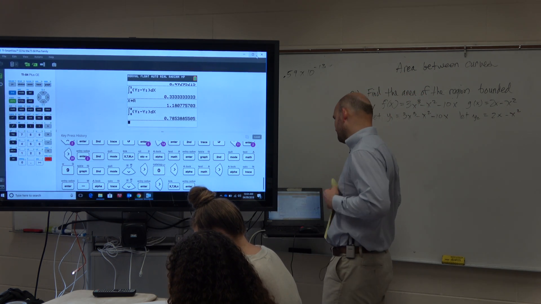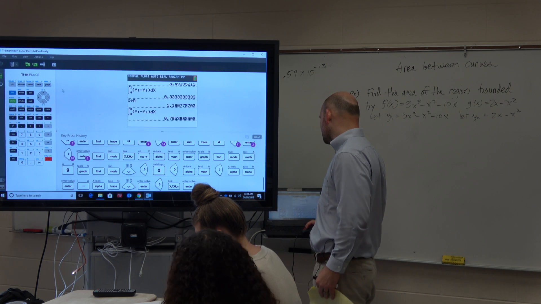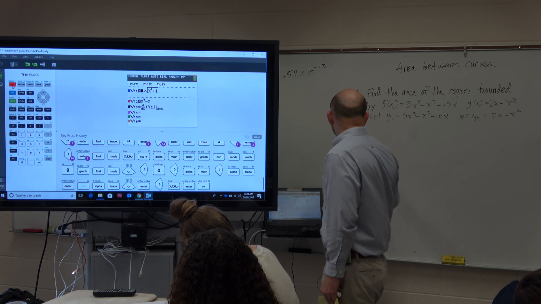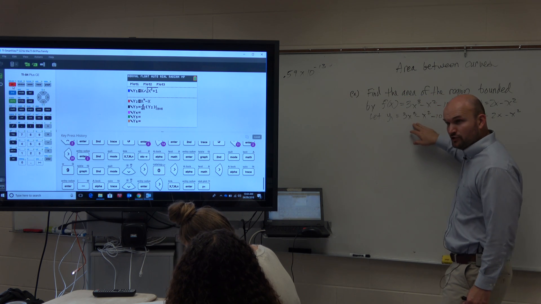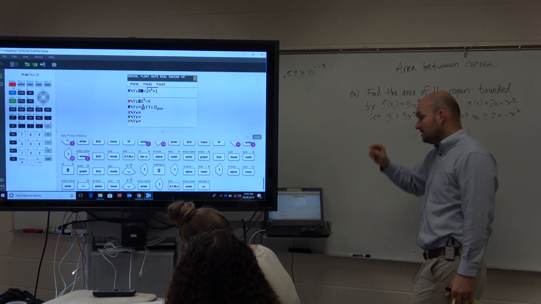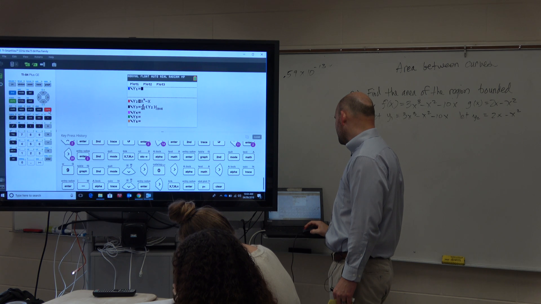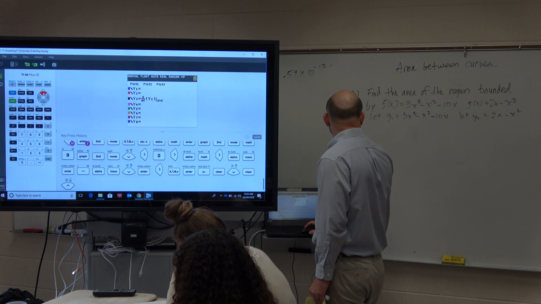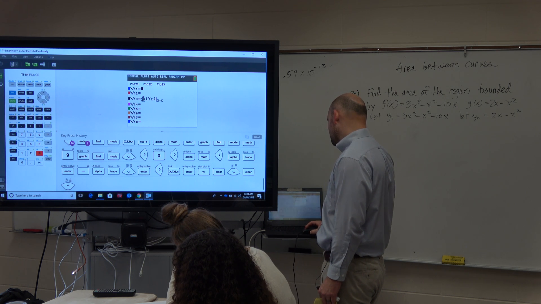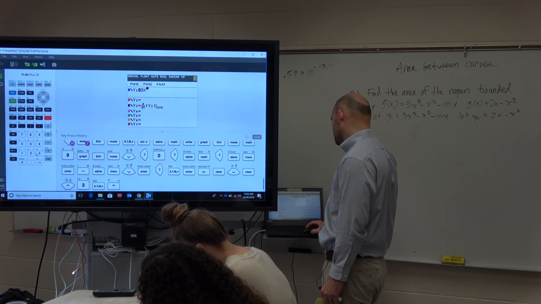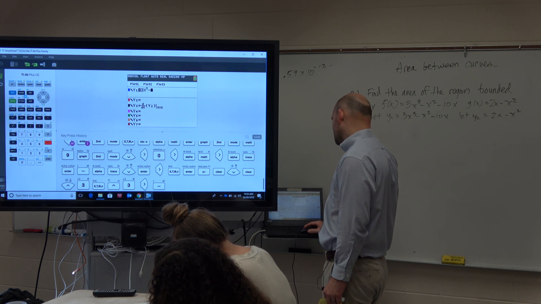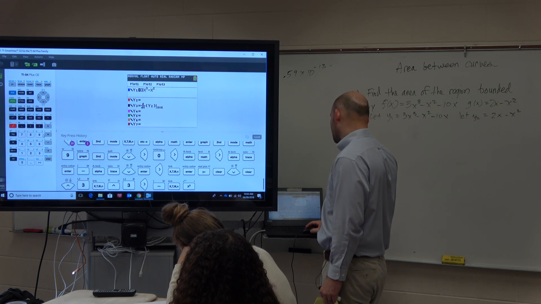Now we'll go ahead and plug this in. Now I actually haven't plugged this in yet, so I know you guys are a little bit advanced. But what you guys should notice is when you look at the intersection of these two graphs, do we kind of have an idea of what a cubic looks like? That's like the s-curve, right? So we know we can at least differentiate between these two functions because one's going to be an s-curve and one's going to be a parabola. So let me just type this in while you guys have that. So 3x raised to the third power minus x squared minus 10x.